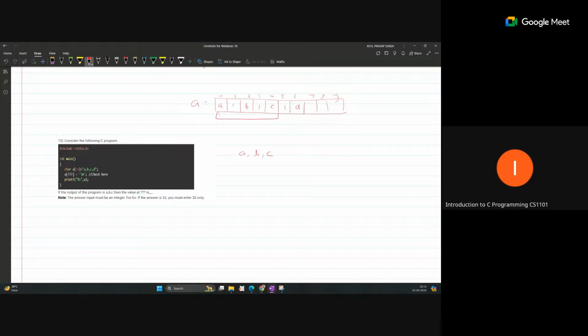When we print the string A, if we put the null character at location 5, printing will read characters from the first location, A comma B comma C, then find the null character and stop there. The null character is just a representation of the end of the string. So only A comma B comma C will print, which means the answer should be 5. Yes, sir.